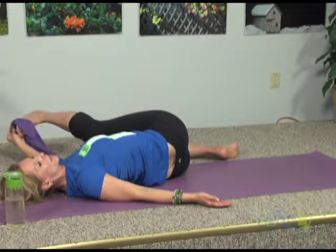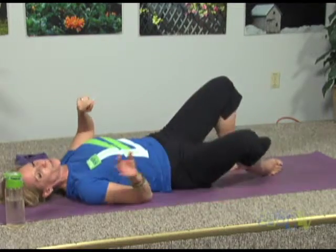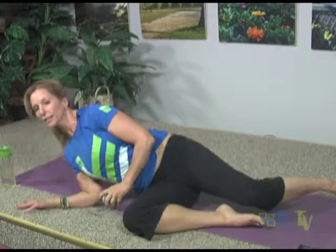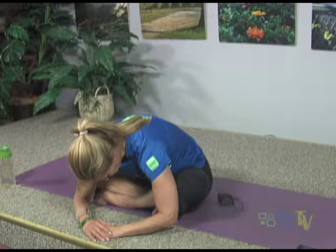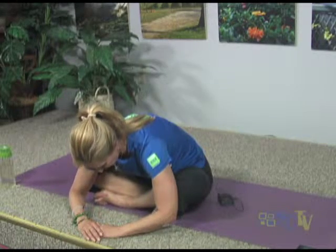All right, so we're gonna start to slowly come out of this. And as I gently roll to my side, I'm gonna come up to seated. That felt so good. So at the end of our stretch, it's nice just to come up, maybe drop into a forward fold, get that final stretch for your hips. And just return to your breathing. Just let your body and your mind connect through your breath.